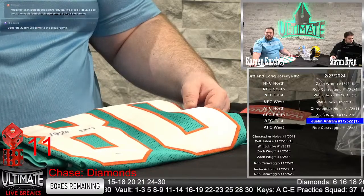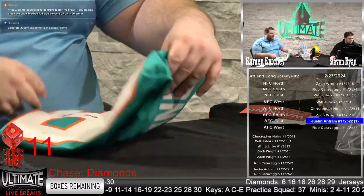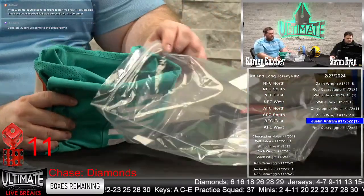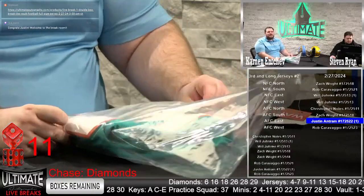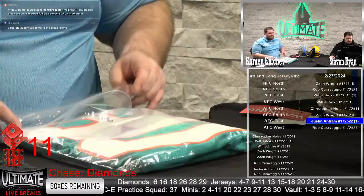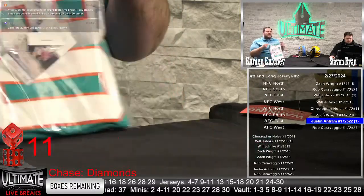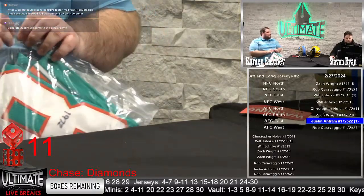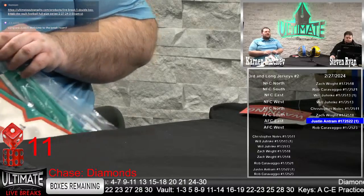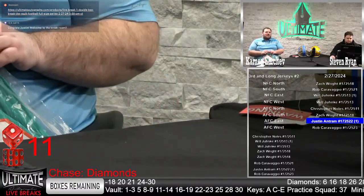We just said it, only 20 boxes left in the Vault. We have 6 photoed headliners and 4 secondary headliners, plus 4 Vault keys still left, including the biggest headliner in the series, a guy named Patrick Mahomes. And I know we always talk about what's worth the most. Mahomes is a shade under $2,000 on his authentic helmet value with the autograph. Brady's a shade under $3,000, Steven. Value-wise, like Fanatics prices, right? Fanatics retail price about $2,700 on a Brady authentic, about $1,800 on a Mahomes authentic.